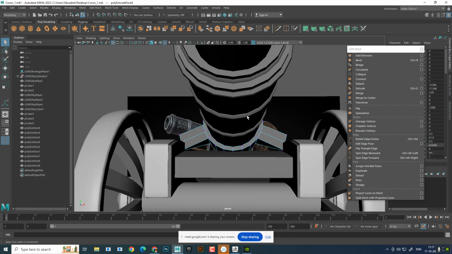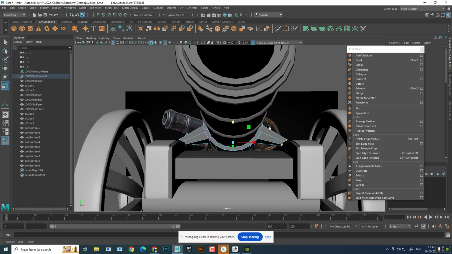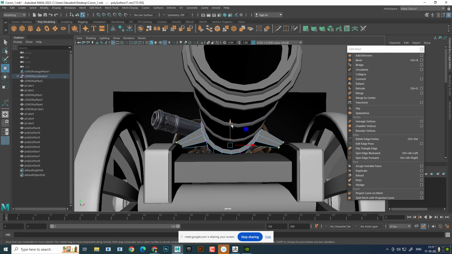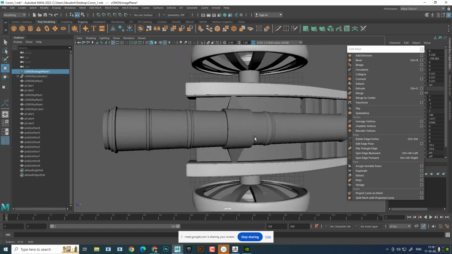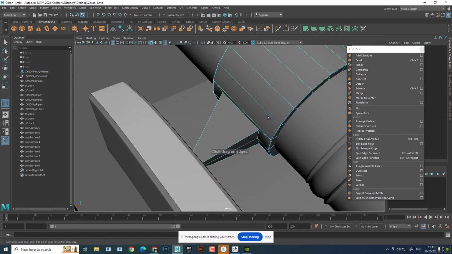So get globally scale, then select both and press Y axis scale and get the scale. Get this scale. So attach with the model, and here one supporting connection, and this is one supporting connection.